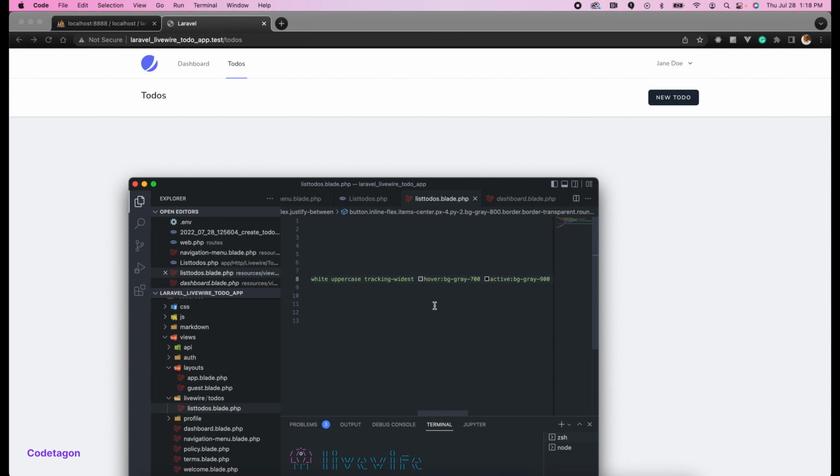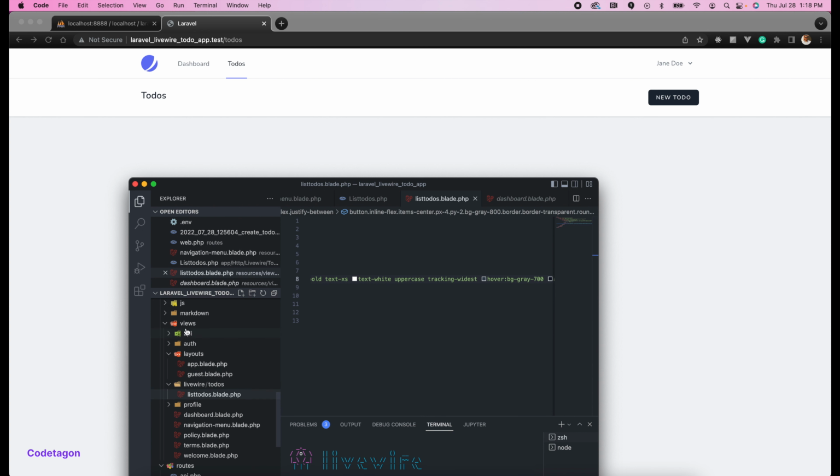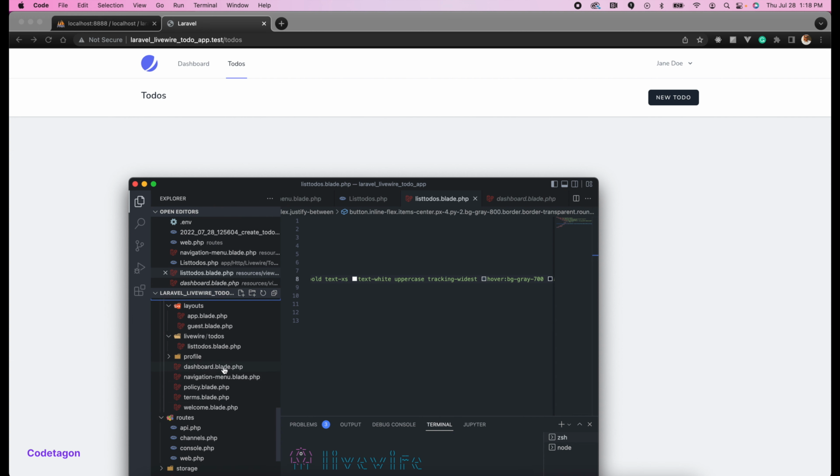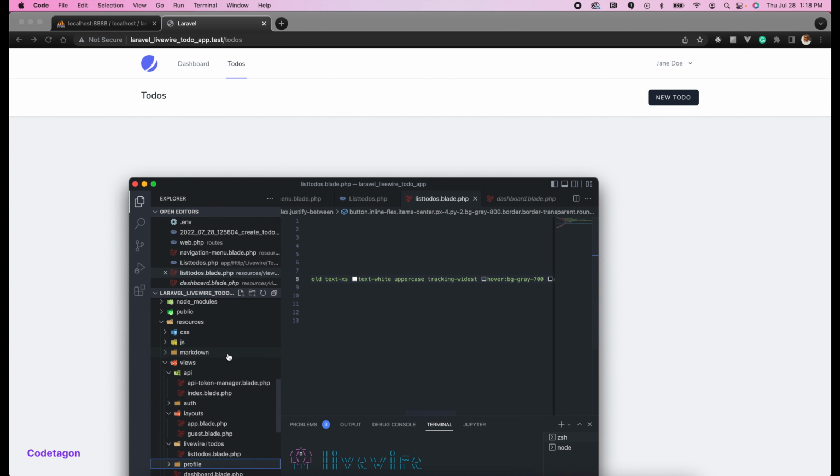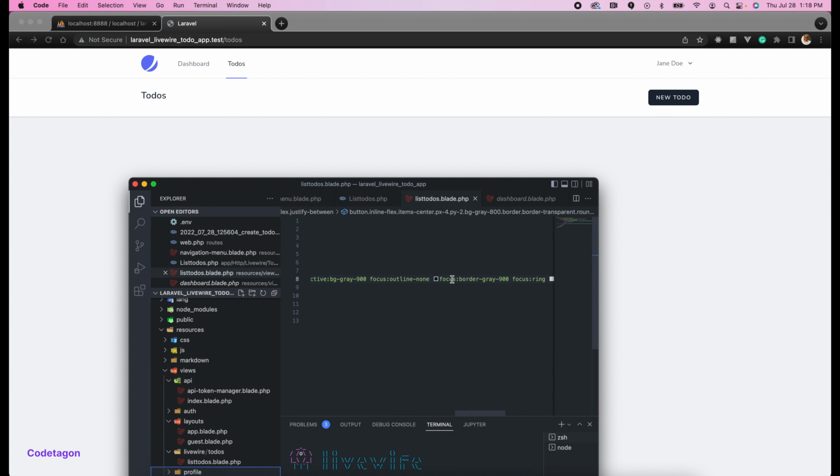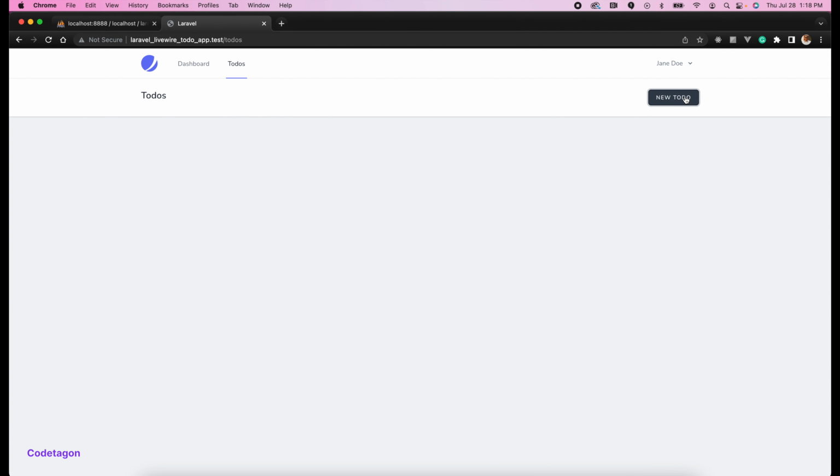Okay, so you are probably wondering why the code is this long. It's part of the default code that came with Jetstream, so I just copied it from there. But it's fine if you have time to type it.